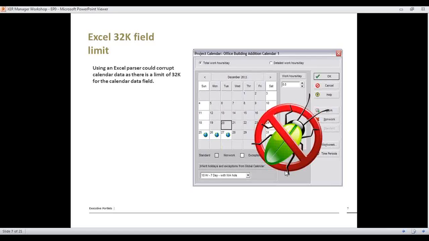of fields, and had they used the file parser, they would have lost about 3 or 4 calendars. They would have been truncated, and they would lose data. Given they were using those calendars for track possessions of railway, that could have been quite nasty. So just a little warning there.